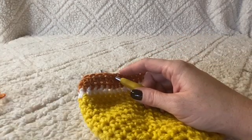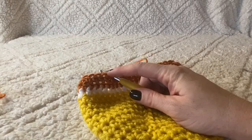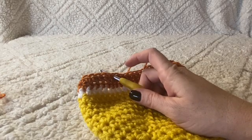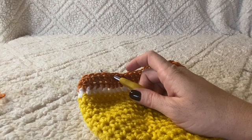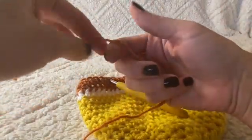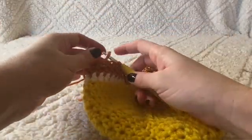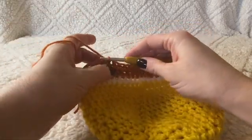Okay, I'll recap really quickly. For 3 to 10 year, you're reattaching in the 9th stitch from the seam. If you're working on 18-month, it's going to be the 5th stitch. If you're working on 2 to 3 years, it's going to be the 7th. So let's reattach our yarn in our appropriate stitch, depending on those counts. Just pull it in and chain 1. So that's how we're going to be attaching.